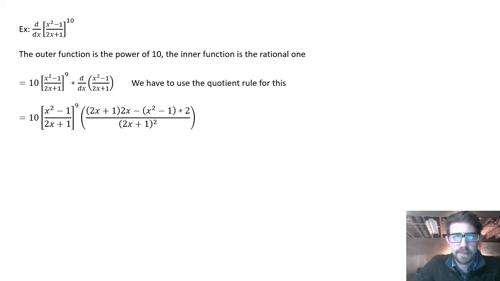Okay, and I'm not writing out every little step here, so it's the original thing times, okay, the bottom times the derivative of the top, which is 2x plus 1 times 2x, minus the top times the derivative of the bottom, which is x squared minus 1 times 2, all over the bottom squared, 2x plus 1 squared. Again, I know that you're tempted to try to simplify that, to actually multiply that stuff in the numerator out. I don't blame you for that. That's a good instinct, but I would ask that you just leave it like this. That's a fine way to leave it. It's not like we're doing anything with this. This is the whole problem. It's just to find a hard derivative. So that's a fine answer.